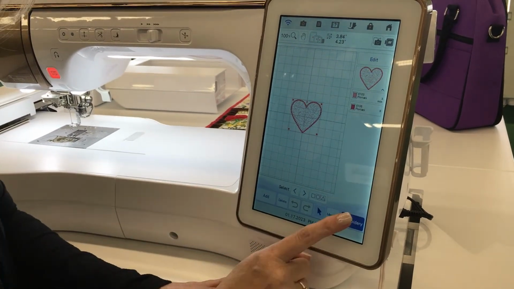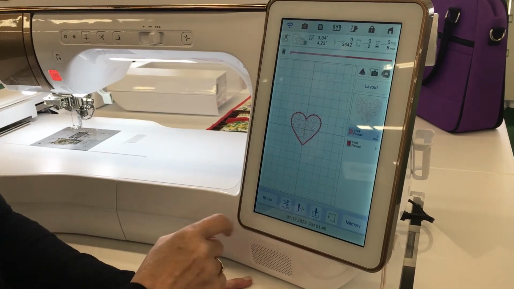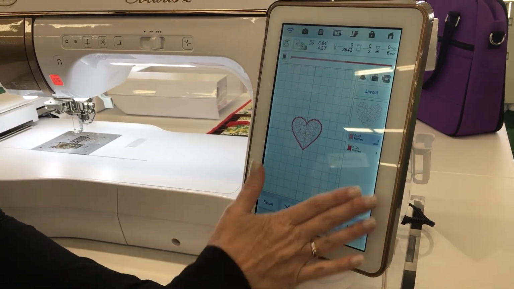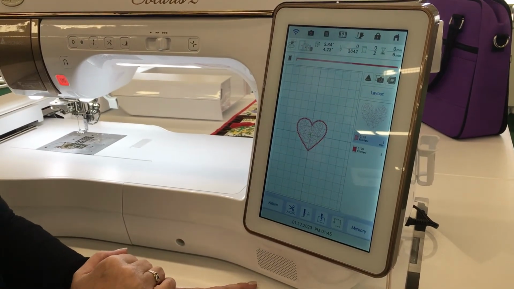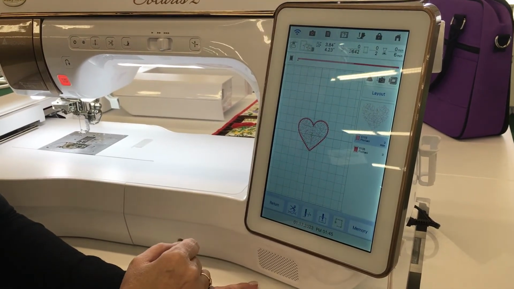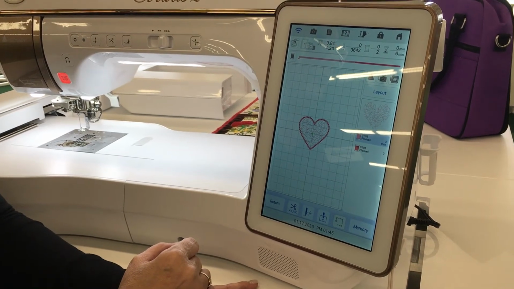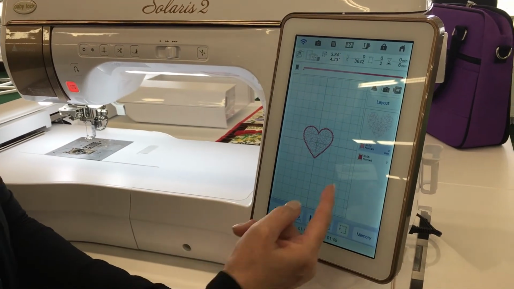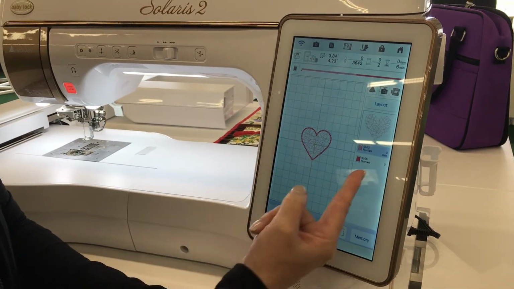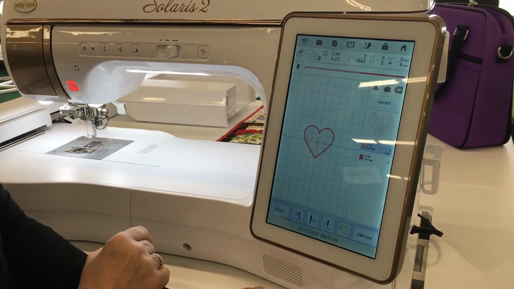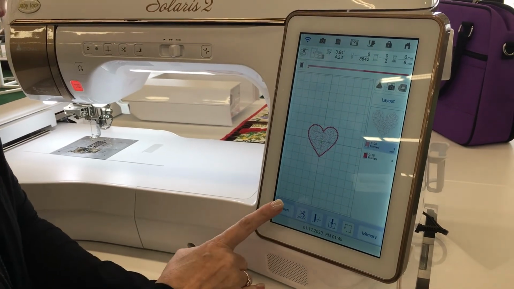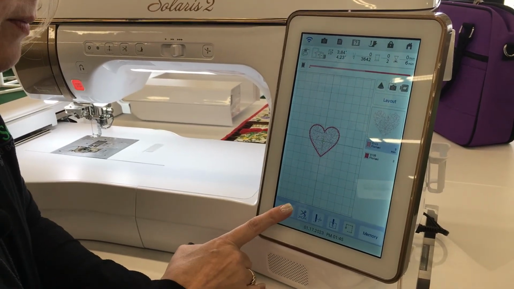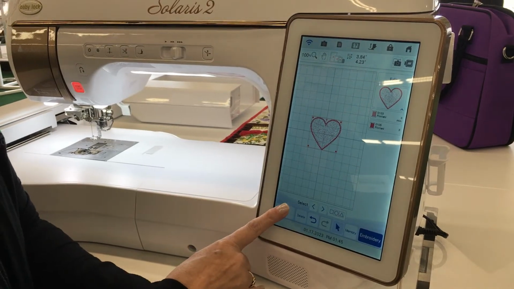But let's move forward. When I go to embroidery now, it's sent it over to the embroidery screen. See, it's not green anymore. It's kind of that bluish look. Now I'm ready to stitch it out. So all I would have to do is put down my fabric and some stabilizer. And it's going to stitch the interior, and then stitch the candle wicking stitches. But I wanted to add something to it, remember? So I'm going to hit return for just a second because I want to add some lettering on it.